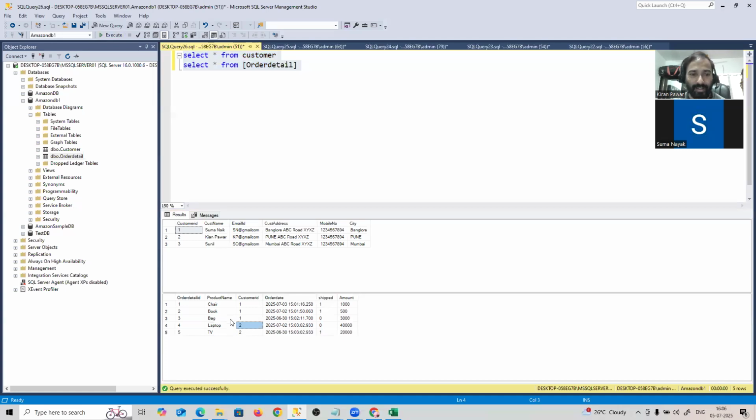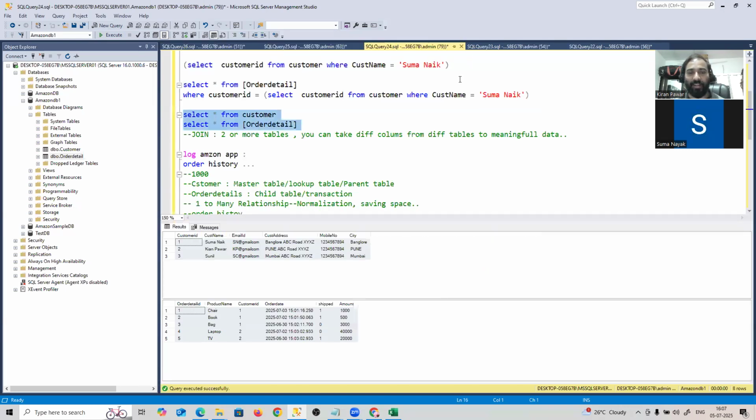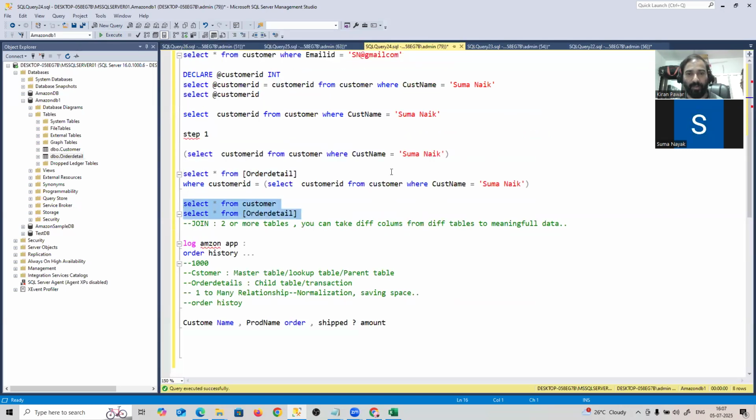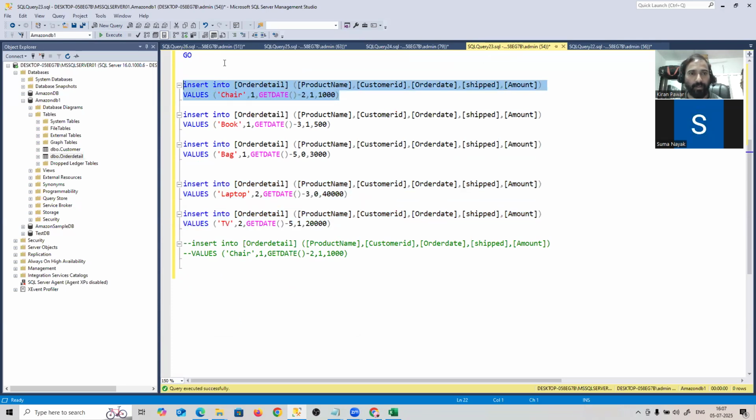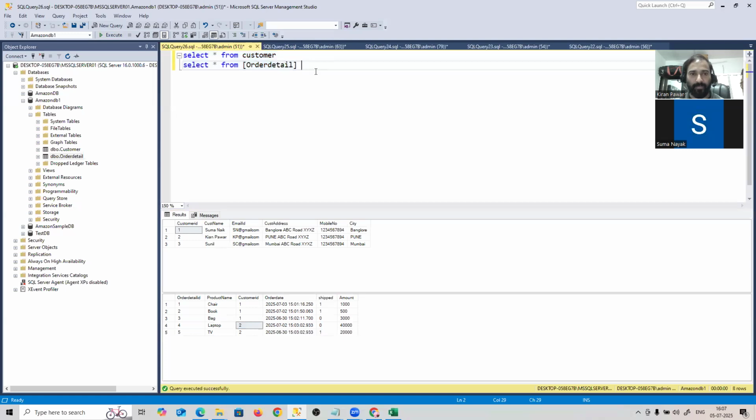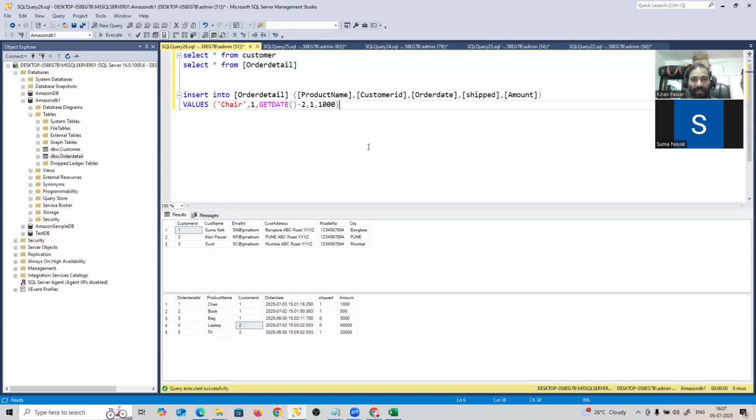Now, in order details, there is one more column that is also creating the problem. That is, duplicates are coming. Let me help you understand with an example, and then maybe you can figure out that problem. But that's okay, no problem if you're not able to guess that. Okay, I will tell you with a practical scenario.